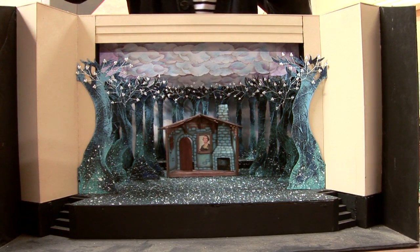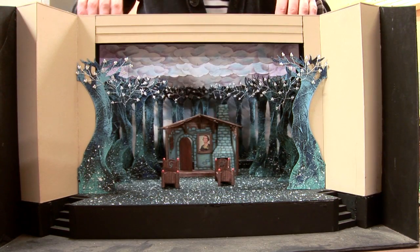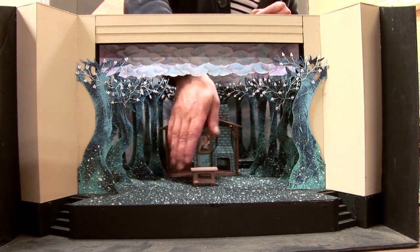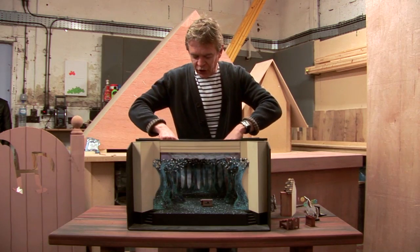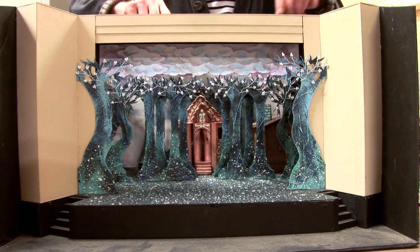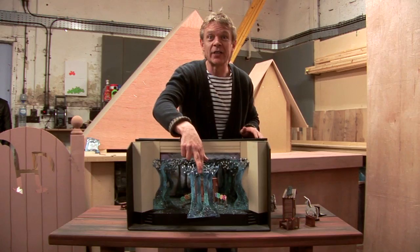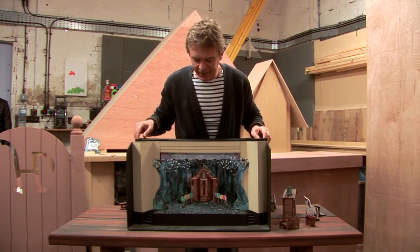And then you've got various little scenes in there. For instance, we go to Hansel and Gretel's bedroom and these little beds will slide on. And then if we want to go to Hansel and Gretel's dining room, a little table and a bench will come on. But then everything moves around, so the house disappears, spins around again and trundles off. Trees come back in. And then of course, the big exciting thing is when they discover the gingerbread house. And you get these wonderful swirly lollipops and these all spin around. Little trees will become full-sized trees that fill the whole stage and magically move about, as if by magic.